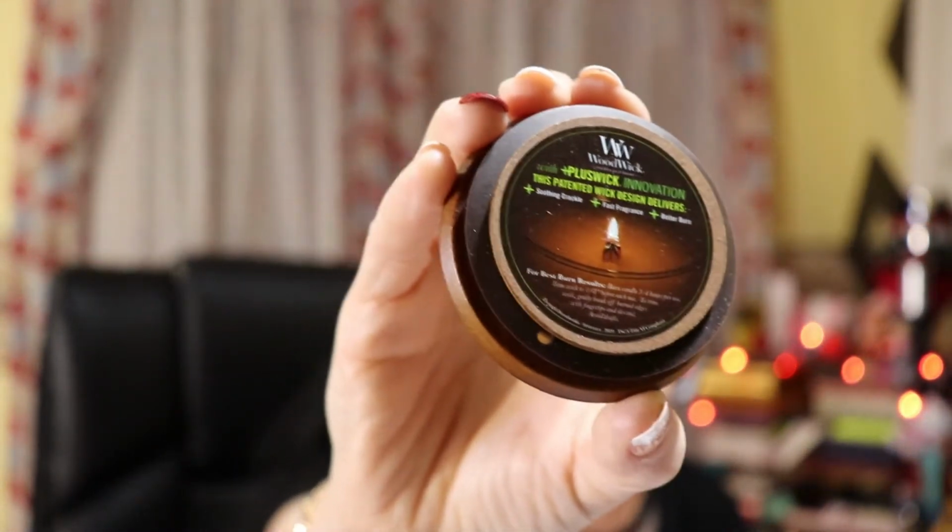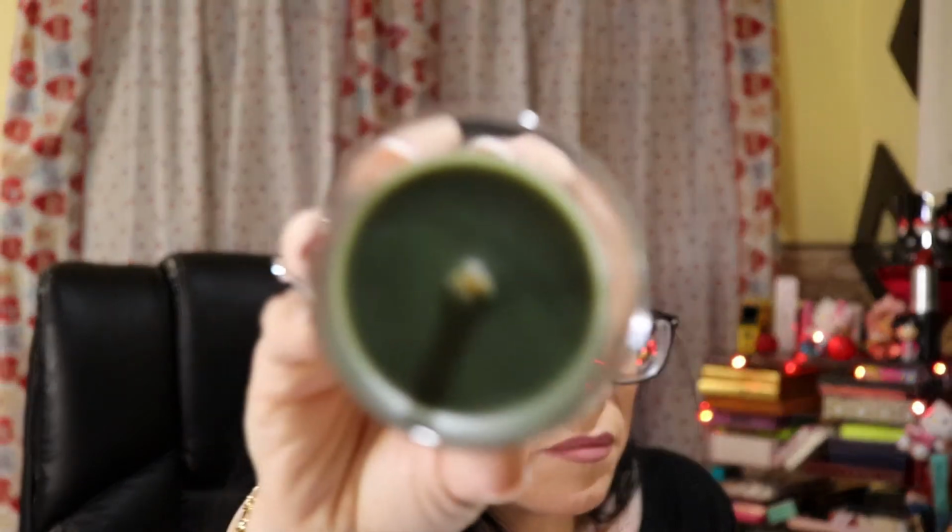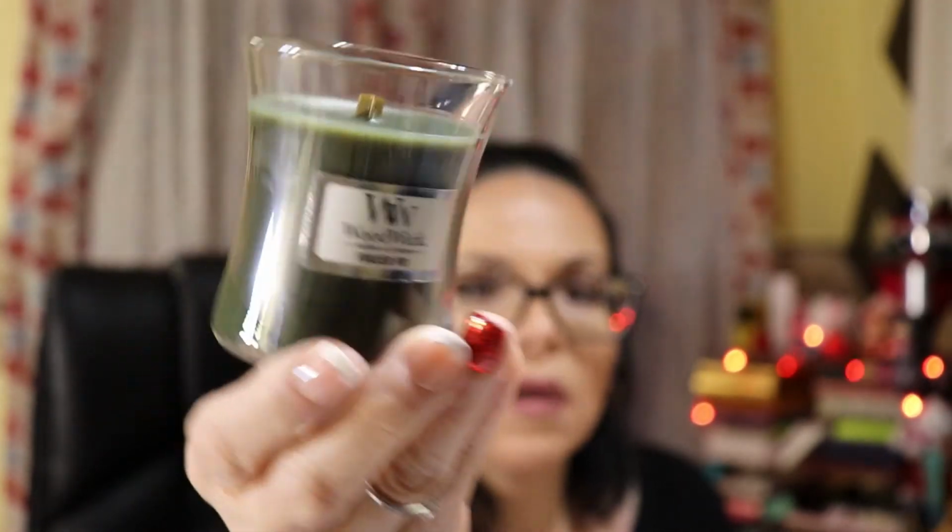And this was the inside of that. So you can read that. Just so you know, when you burn candles, I don't know if everybody does this or doesn't do it. You're supposed to either extinguish it with the top itself, because you want to stop the candle from getting any oxygen, because oxygen will fuel a fire. And you cover it and you leave it alone, and it will die down, and you don't get that smell of the burn, like the black when you turn off a fire.